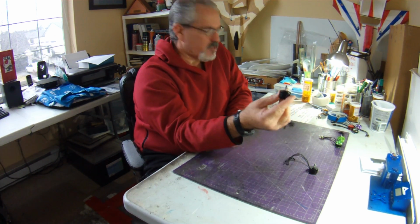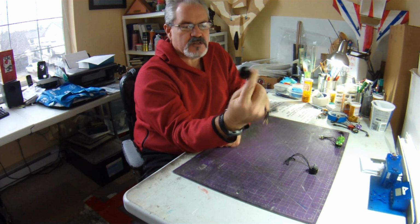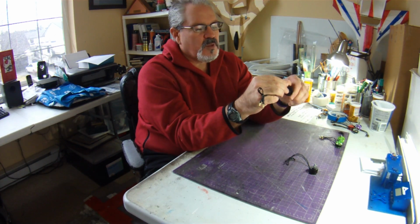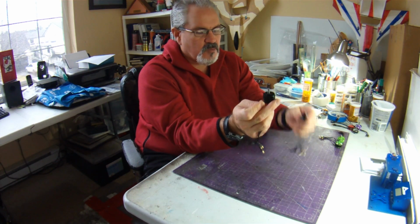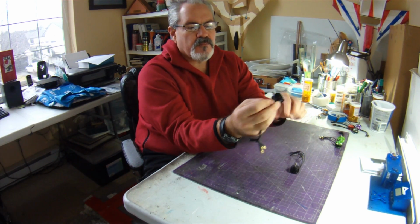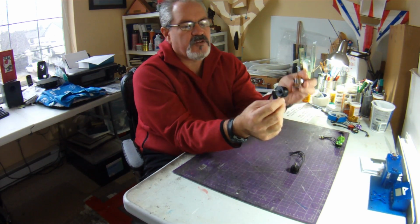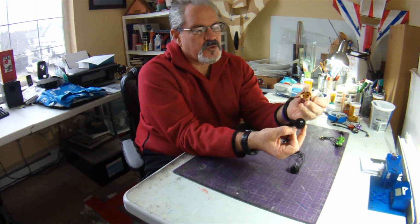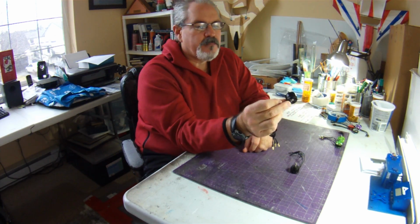This one actually is 52 grams, 1.8 ounces, $11.99, pulls 29 amps. Not a bad motor. Like I said, it's good. It's definitely got more torque than this one. It's probably more equivalent, although it doesn't quite have the torque. It's actually probably more equivalent in speed to this, the 2212 2200, but it's about half an ounce lighter.